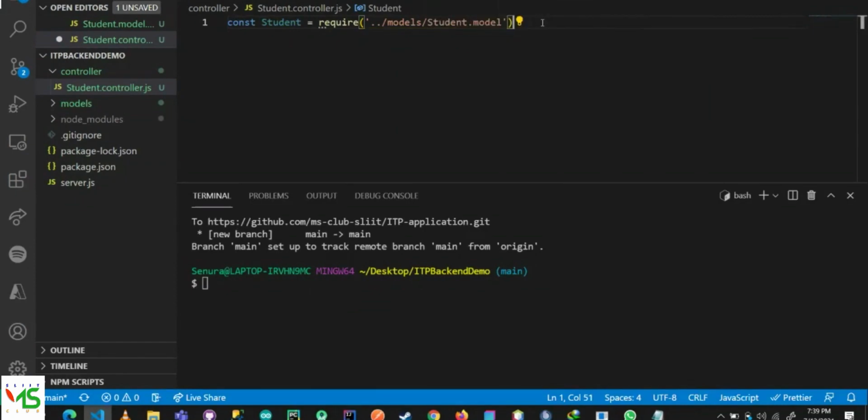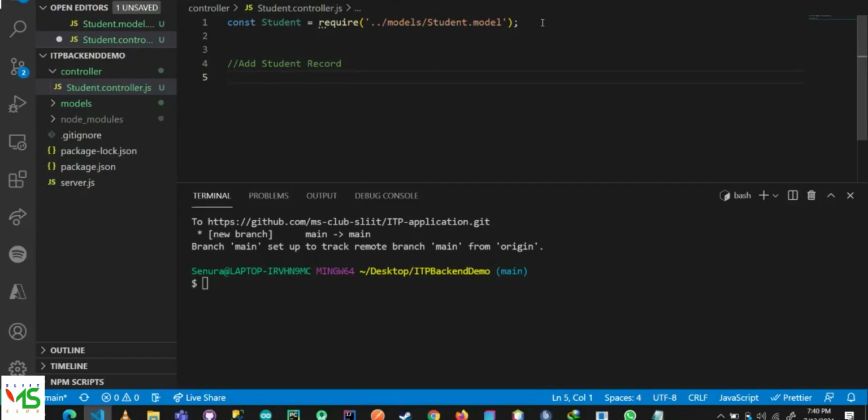Now we have to implement the methods for add a student record and get all student records, because we have very limited time, right? So we decided to go with only two CRUD functionalities, like add a student record and get all student records. Here, first we will implement the code for add student record.